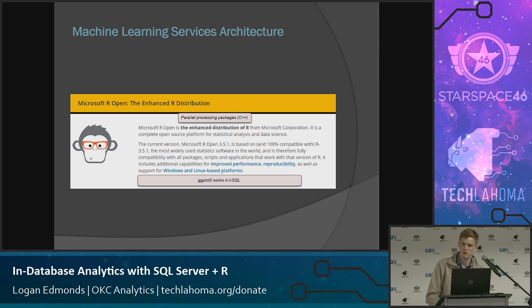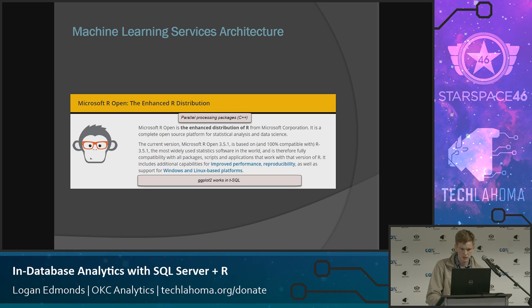If you're familiar with the package repository for R, you'll have a good grasp of Microsoft R Open, but they've included some new function calls designed for faster processing, parallel processing, and general speed. That's what the enhanced distribution of R means to me.